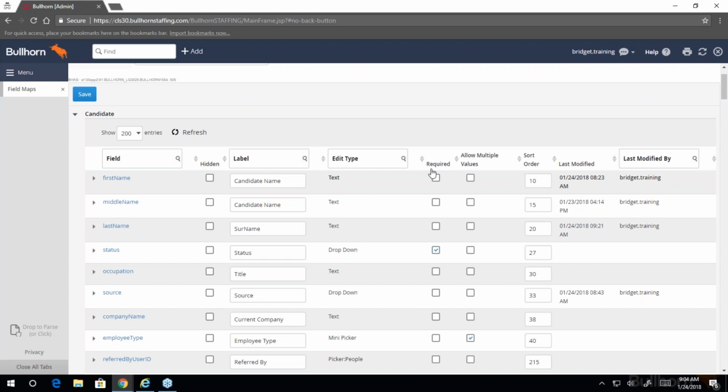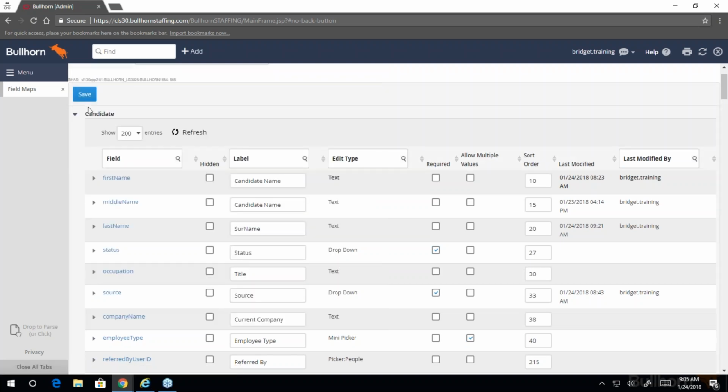Required is also a checkbox. Required fields in Bullhorn are distinguished using a red asterisk. Users can't save or enter a record without all required fields populated, so definitely keep that in mind before selecting a required field. They are a great way to ensure reliable and consistent data capture. Let's go ahead and make the source field required. For today's example, I'm really going to be focusing on my source of candidate and my more lucrative pipeline for candidates. So I'm going to select required here for source and then click Save.